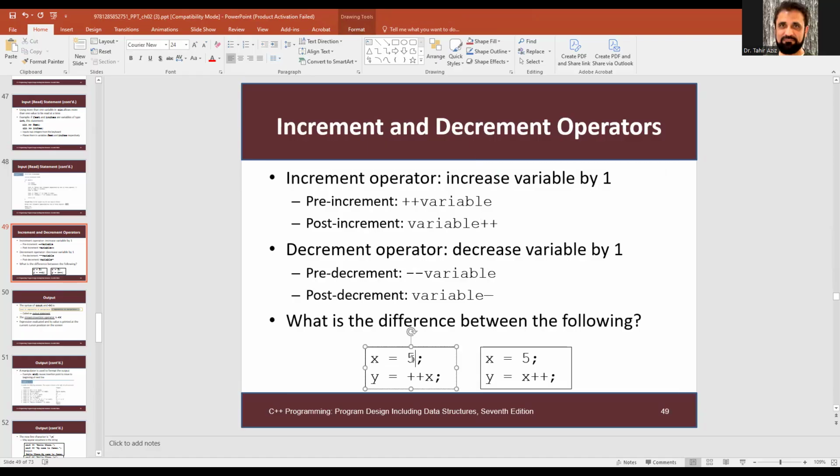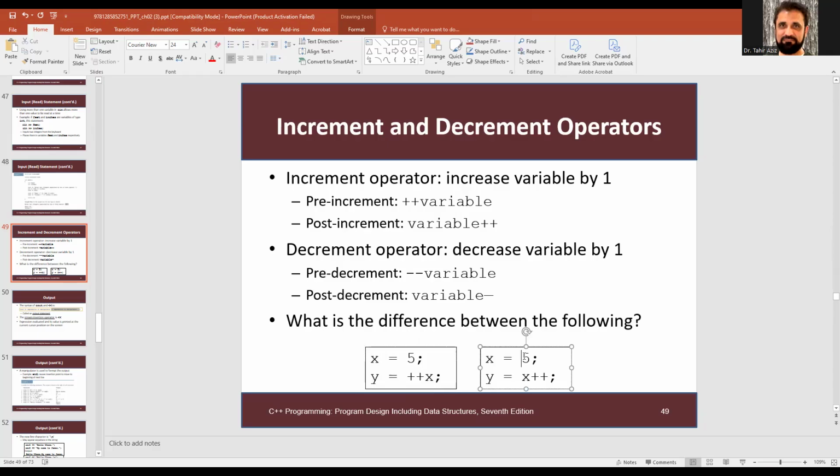So for example, if you have 5 assigned to x, then y equals plus plus x means x becomes 6 and 6 is being assigned to y. So both of them become 6 in this case. x becomes 6 and y becomes 6. And because this is a pre-increment, x is incremented to 6 first. Then it is being assigned on the left-hand side to y. So both become 6 in this case.